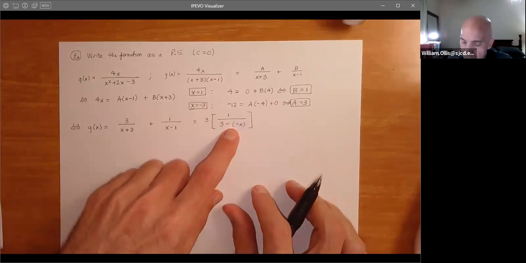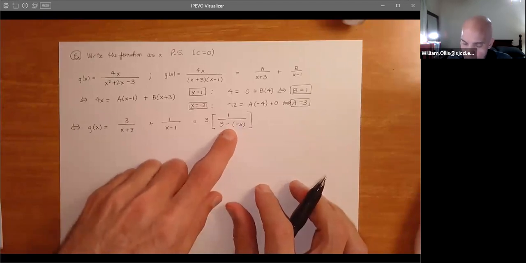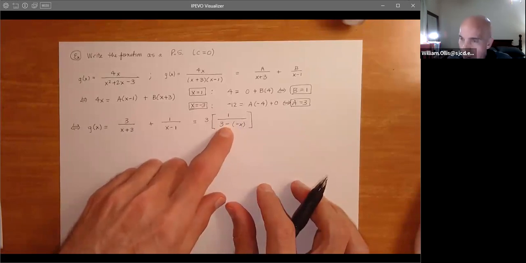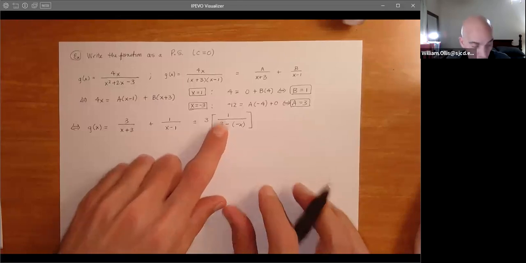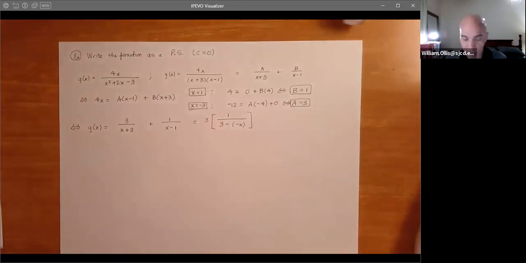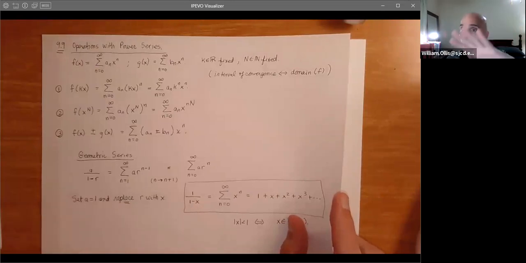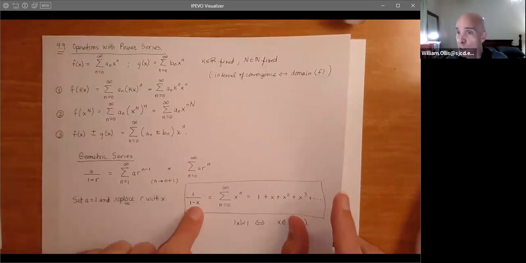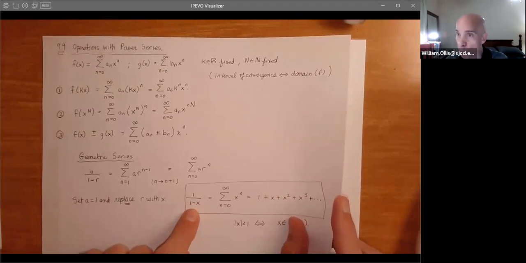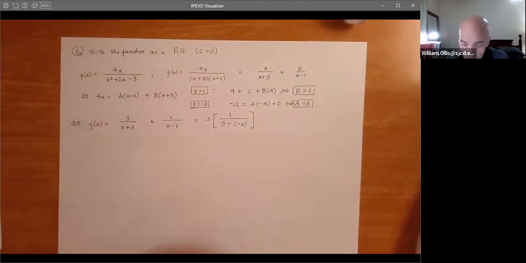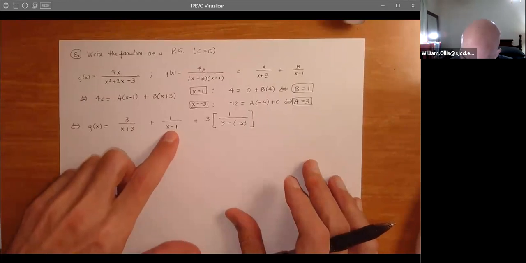So the key here, at least at this point, is to say we need in this particular case a minus r, so to speak. So we've got this, and then of course that's going to need to be a 1. So we'll do that. So again, remember, this is the goal right here, 1 divided by 1 minus x. And then we may have multiplying coefficients, and of course the x may look a whole lot different, but that's the goal right there.